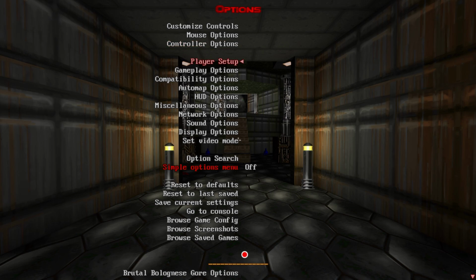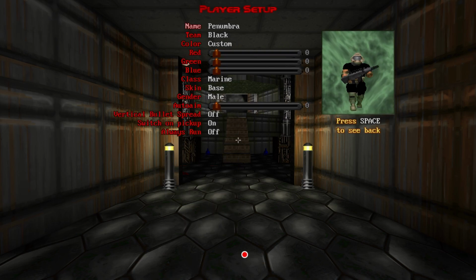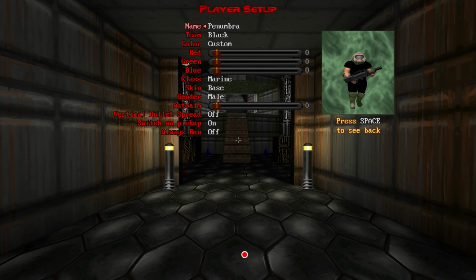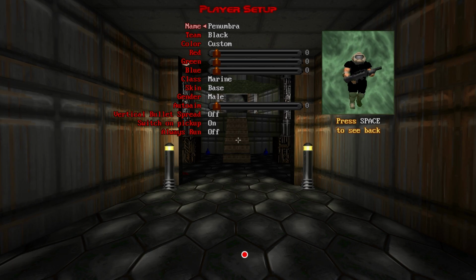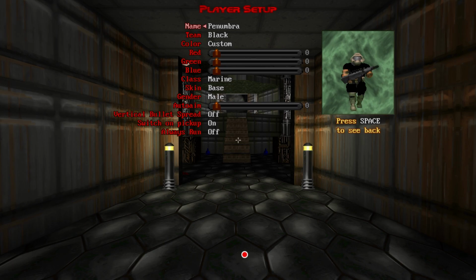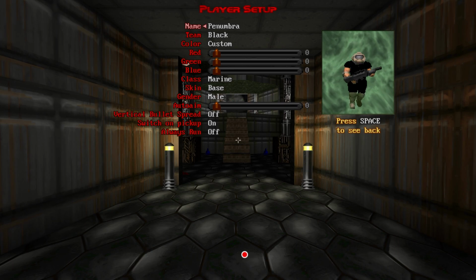Okay, next setting is player setup. So this is where you create your character for like online play, because this is what you look like. You don't actually see yourself except maybe in a mirror, but I don't think they do mirrors in Doom 1 or even Doom 2. But when you play online with people, this is what you look like, and what they see and what you see, just different color based on your outfit.